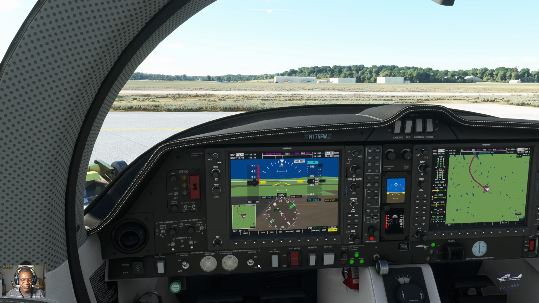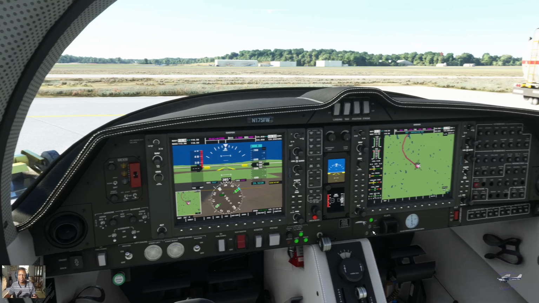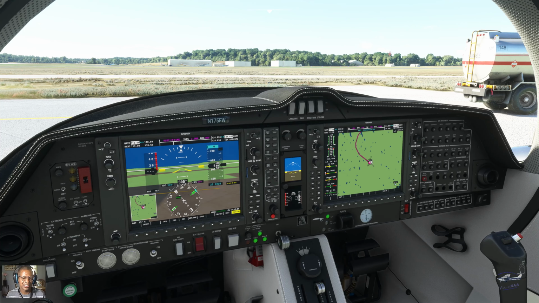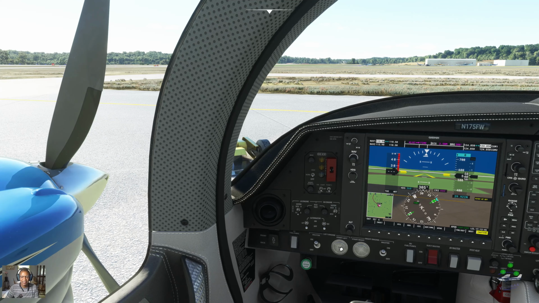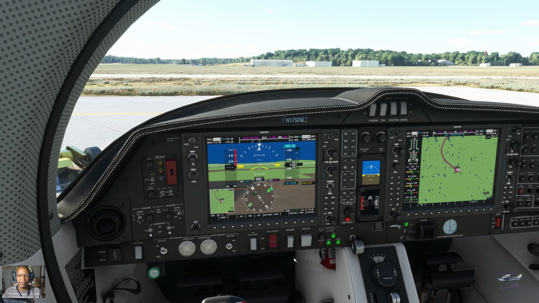All right, so that pump is on. So let's go ahead and start that right engine. Thought I clicked that. There we go. So now I've got fuel flow and a good start on the right engine. Turn the left pump on. The engine master is on. And let's start this left engine. All right. So I've got both engines started.